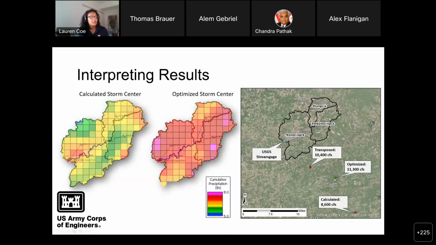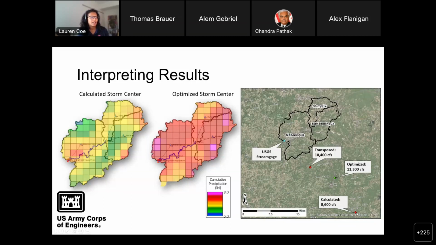And then at our optimized location, we moved a little bit further away from the subbasins, but we got an additional 1,000 CFS. So from 8,600 to 11,300 CFS through that optimization, we're up around 2,700, almost 3,000 CFS from our observed data.